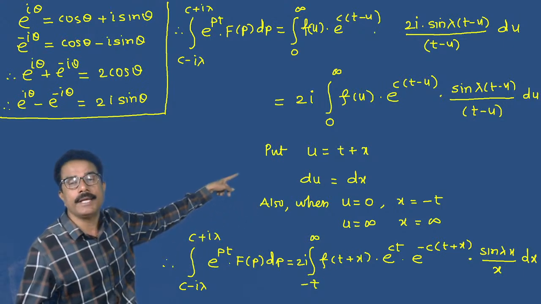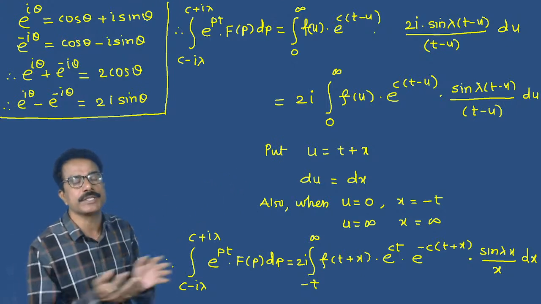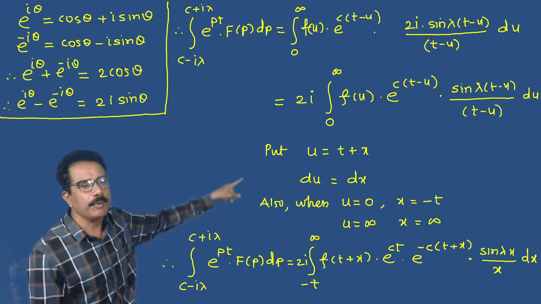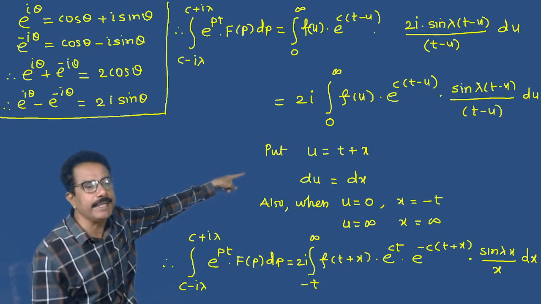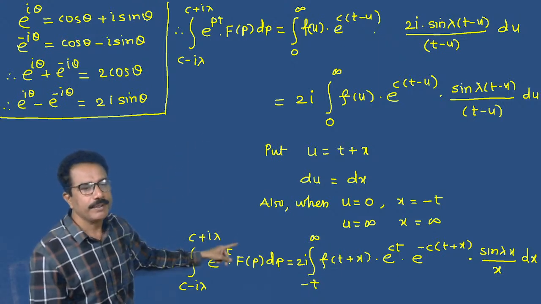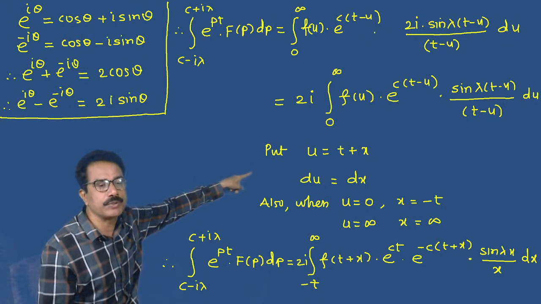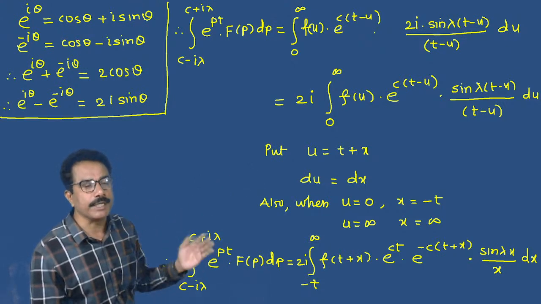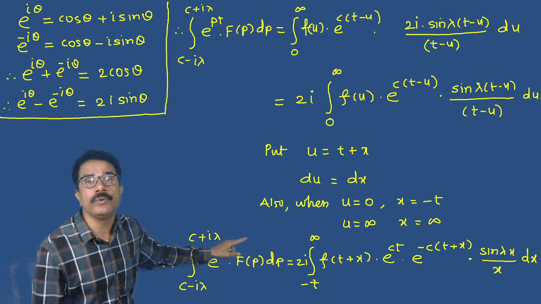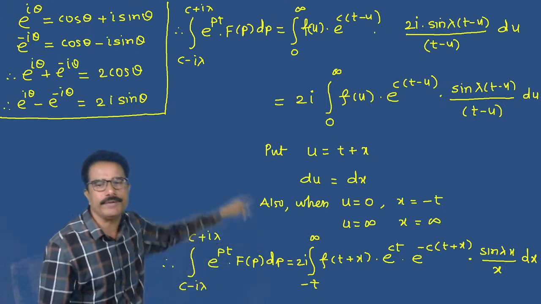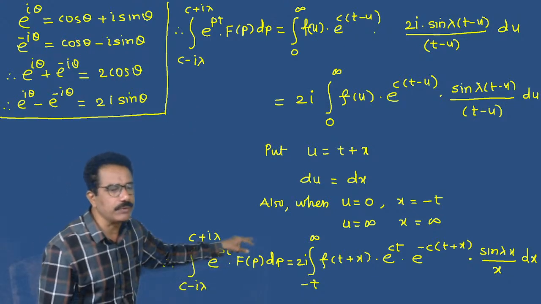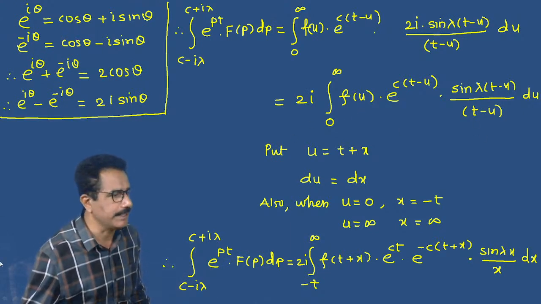Now when we substitute the variable in the definite integral, then the corresponding limits also we have to take. For the lower limit, u equals 0, if we put u equals 0, then x equals minus t. For the upper limit, u equals infinity, when we put this in our substitution, we get x equals infinity minus t, which means again infinity. So we write the new limits, minus t to infinity, in the given integral. Keep the left side as it is. On the right side, 2i integral from minus t to infinity. In place of u, see this, one minute.